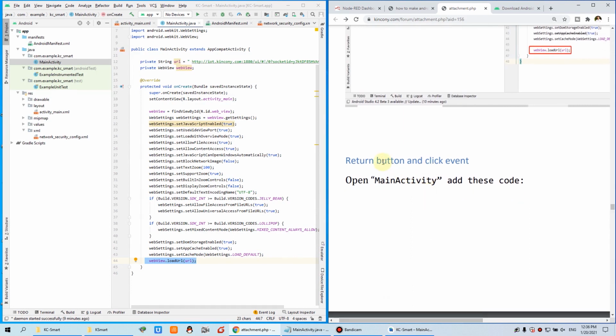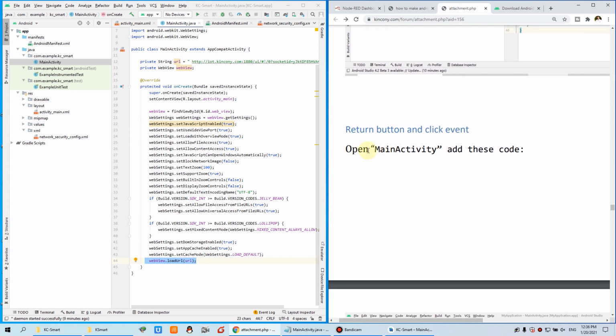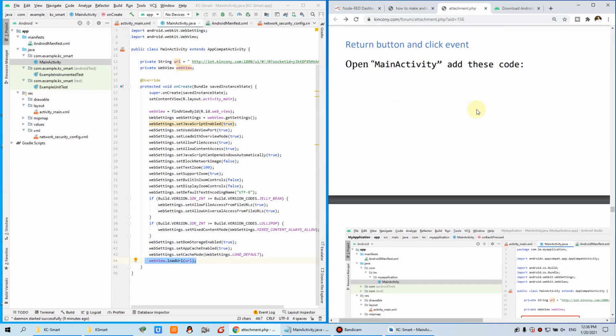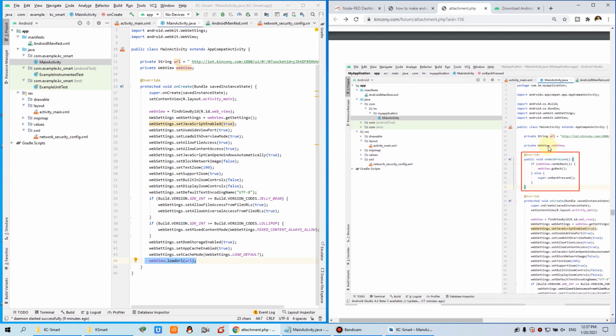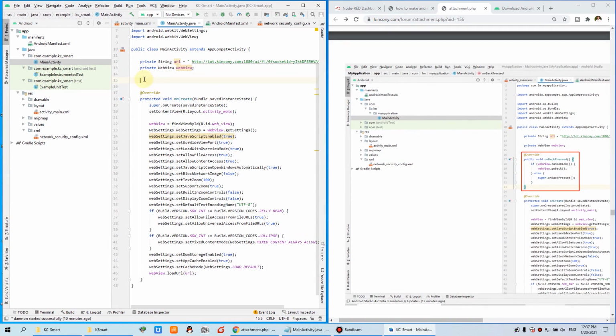Okay, now we can add the return button and the click event. Open main activity and add this code, just behind the web view. Behind the web view, in this way, we copy this code.